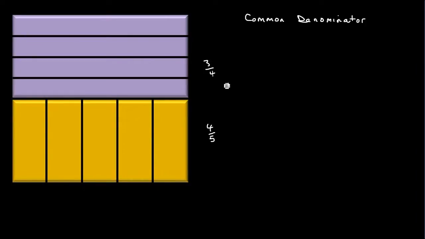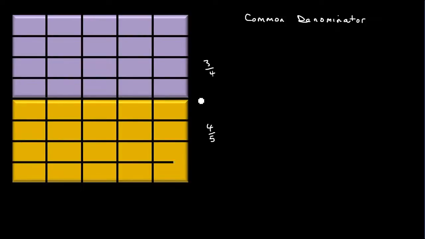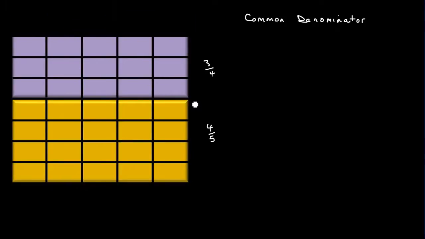So how do we do that? Well, if we cross multiply, which is what we've been doing before, we're going to get our answer. So we take the 5 here, and we divide this up so that we end up with 20ths. In other words, we've got a 4 by 20 grid. Okay? And if we do the same to the bottom one, we're going to take our 4 division and multiply that by the 5 so that we end up with 4 times 5, 20 again. So there we have our common denominator of 20. Now we've just got to take our parts off so that we end up with 3/4 and 4/5.